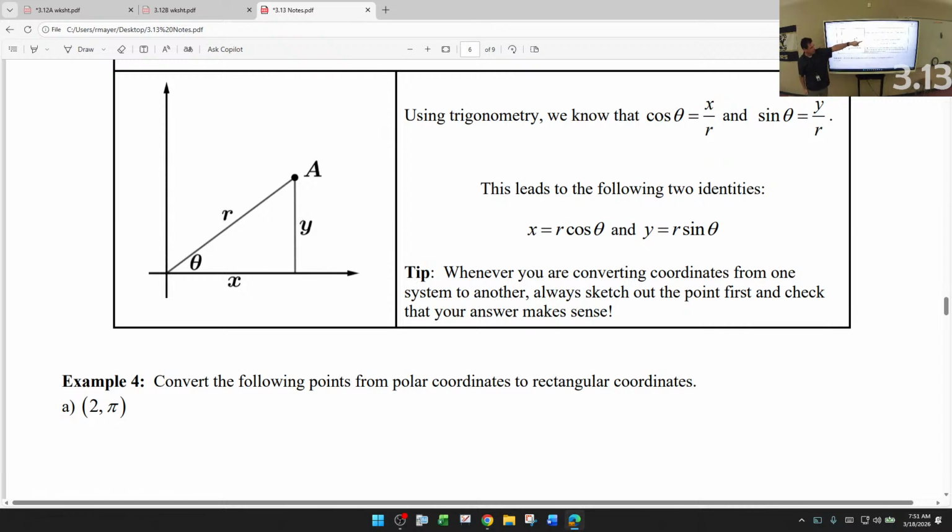You know that cosine of theta is equal to x over r, and I could multiply both sides by r. If you multiply both sides by r, then you get x is equal to r cosine theta. If you multiply both sides by r here, you'll get y is equal to r sine theta. But I don't use this because I don't remember this, but I remember this. And if you remember this, coming to this is really, really easy. But I don't use this. I just use this. Let me show you.